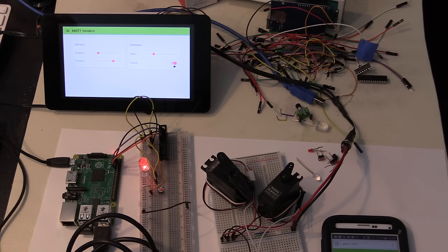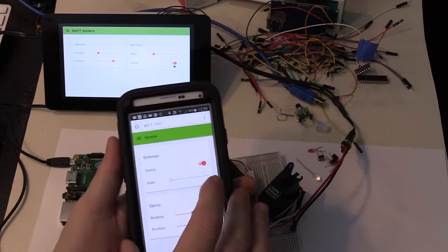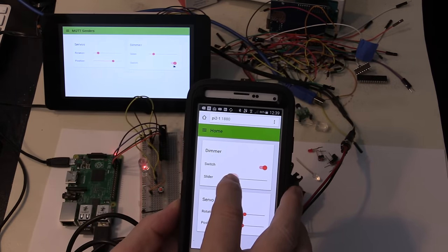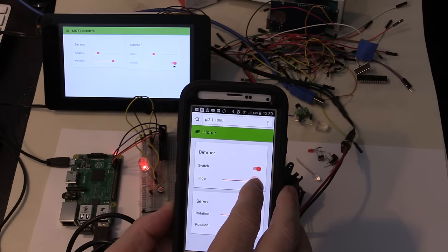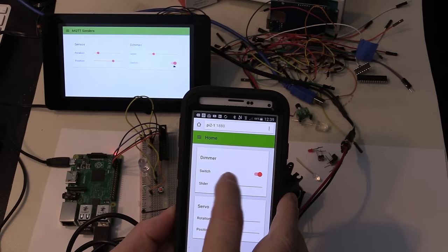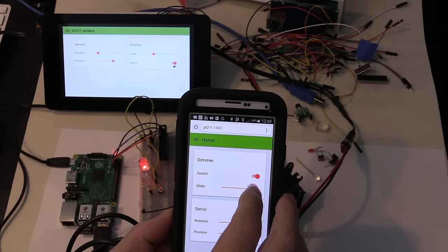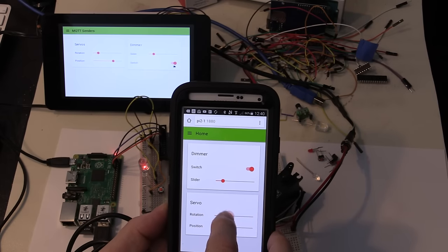Oh, and that one also, by the way, is being driven directly from the Raspberry Pi, and it has a dimmer control. So I'm also able to change the intensity of that LED using a slider. That's something else it can do. So I can switch it on and off, and I can change its intensity. And again, messing with the servos.